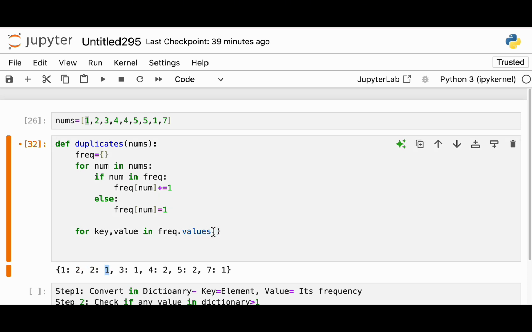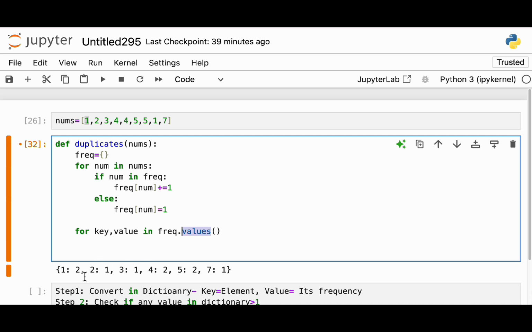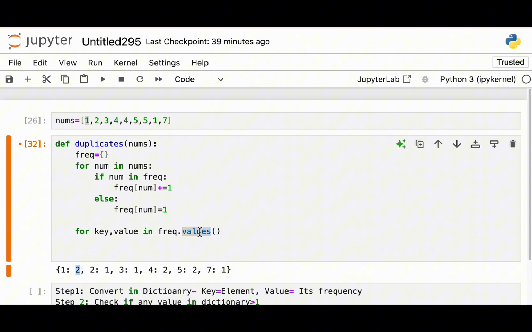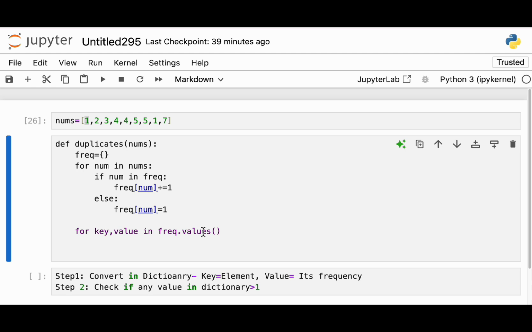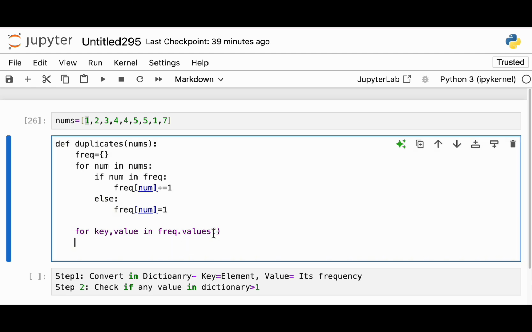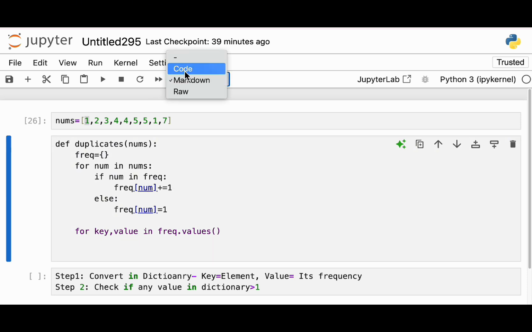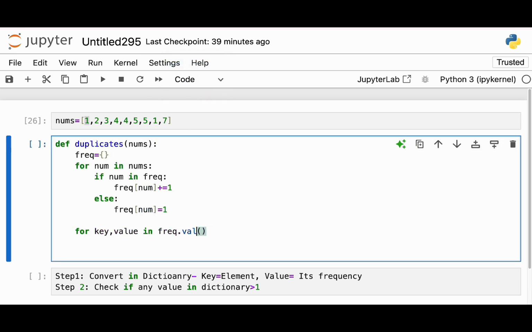Since I want to get access to values, I can either use values or I can use items. So I'll be using, let's say, items.